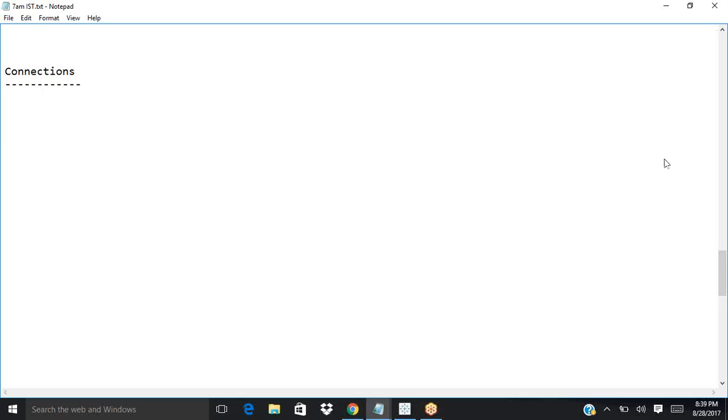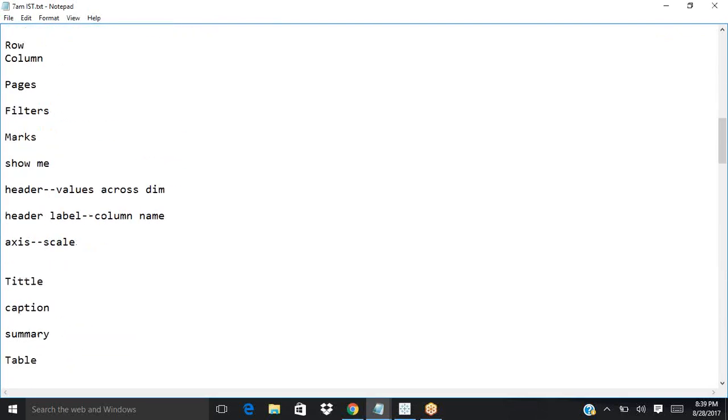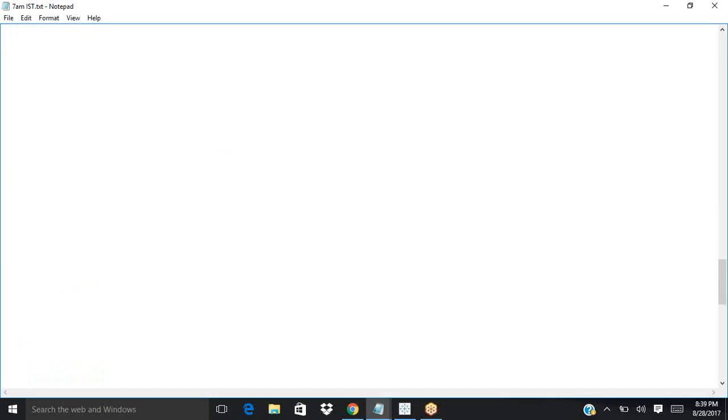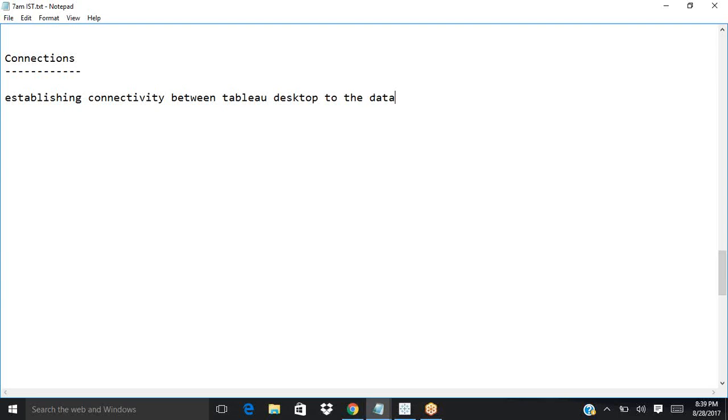So what is basically a connection? Working with connections means establishing connectivity between Tableau Desktop and the data source.